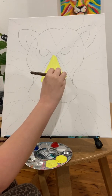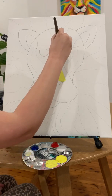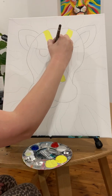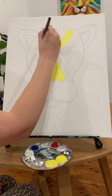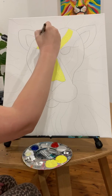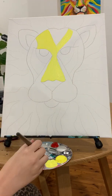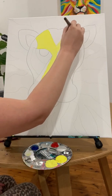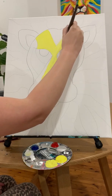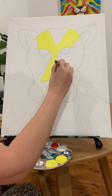Okay, so we've got this part here of our nose. Now we're going to bring this up because this is all one section, and this is going to be yellow as well. Now let's just do it here. I just find with these rainbow paintings, it's easy to just do one colour at a time. Okay, it's looking pretty good. Excellent. All right, so that's our yellow painted in on the head.